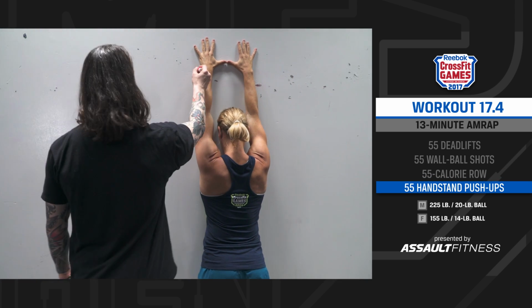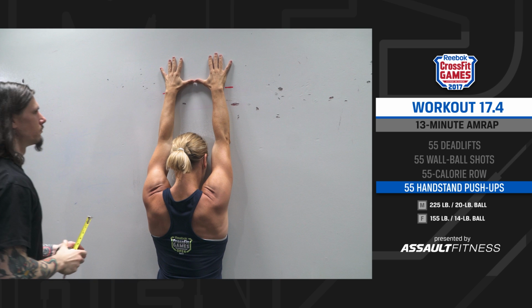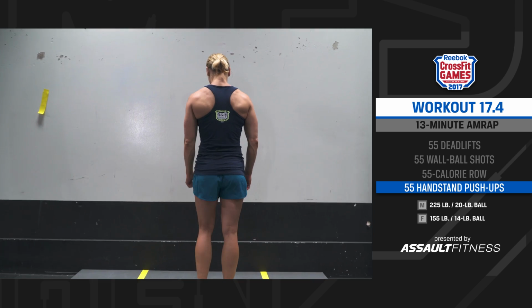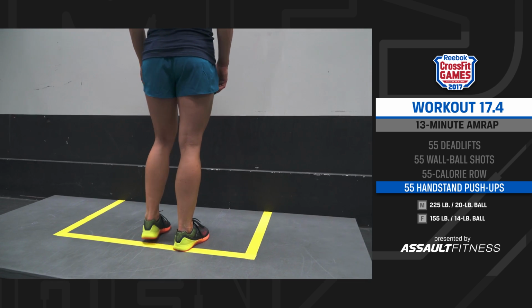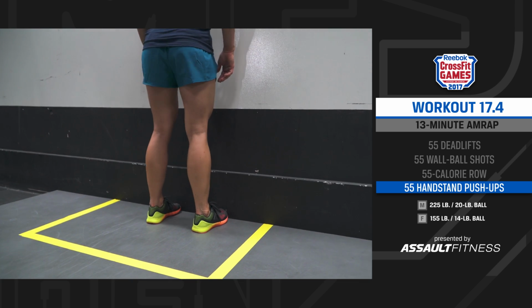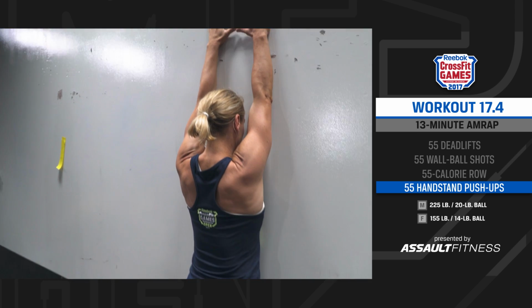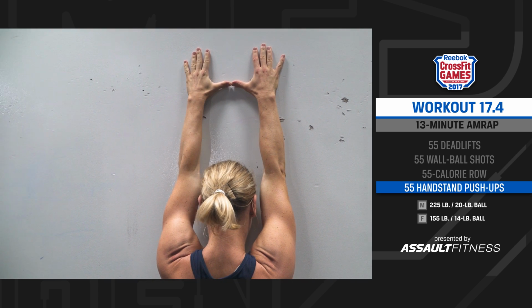Prior to starting the workout, the athlete and judge will need to set the markings for their handstand push-up, a foot line and a box for the hands. To determine the foot line, the athlete stands in a hip-width stance with their toes touching the wall. They raise their hands over their head, lock out their elbows, and with their thumbs touching, press their palms against the wall. A line is marked at both wrists.